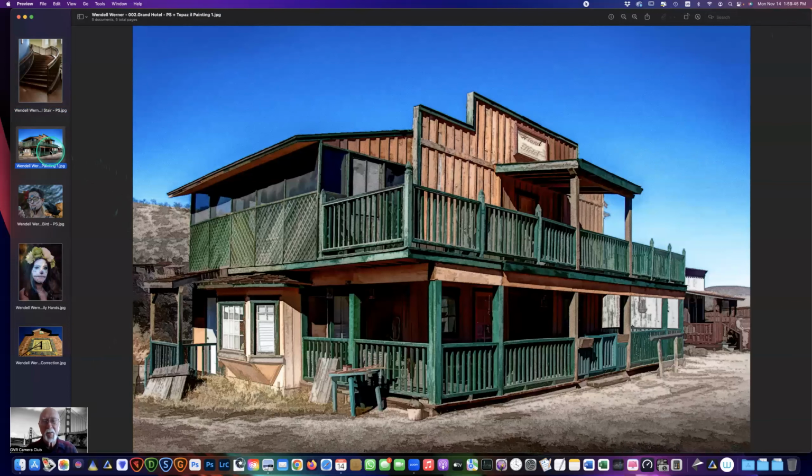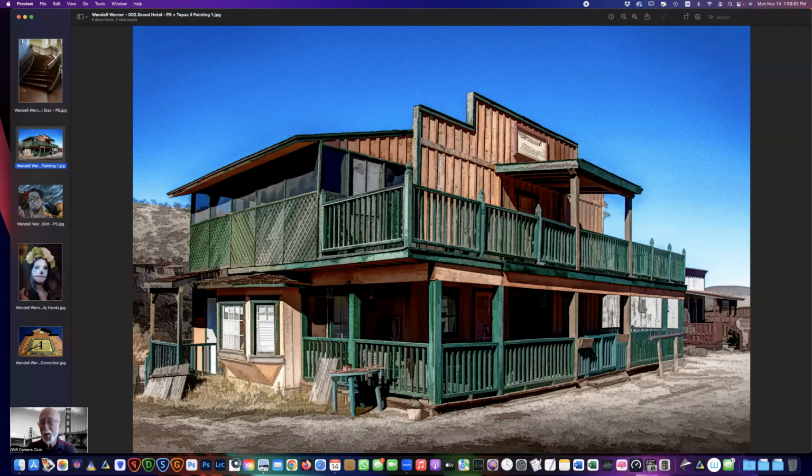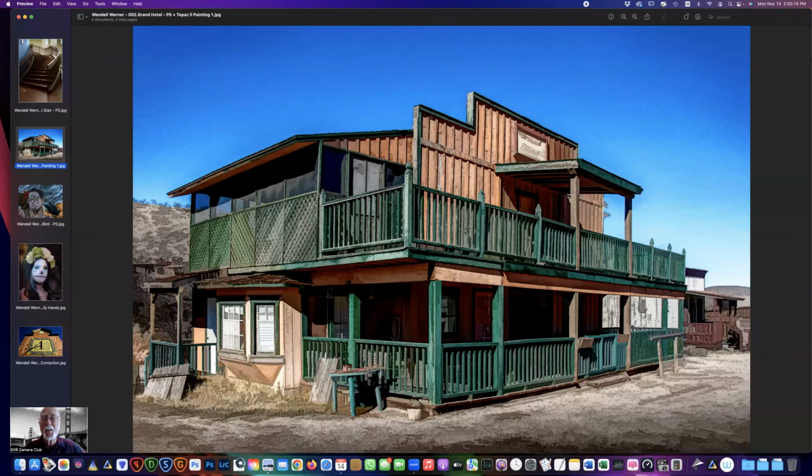Okay, we'll jump out to Gammons Gulch. This is an old hotel building where I did the basic cropping and some touch-up in Photoshop. One of the things I did: the Grand Hotel sign at the top middle of the building was pretty small, so I selected it, pasted it in and enlarged it.